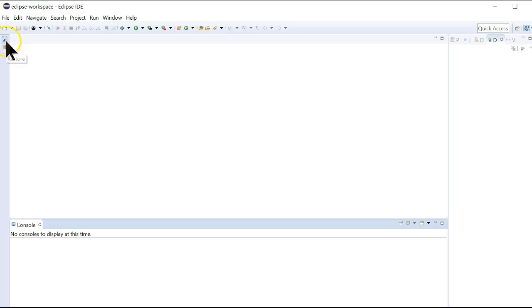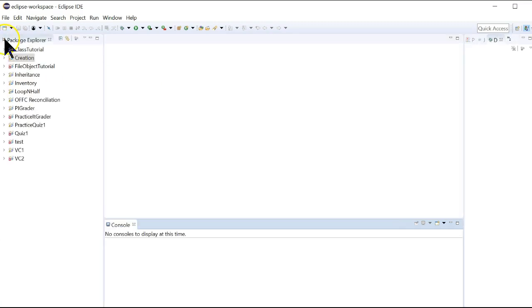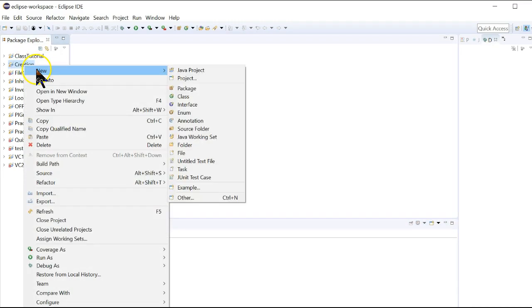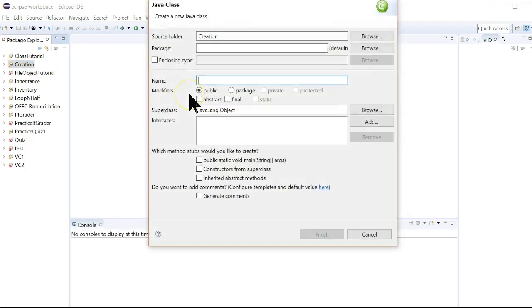Now there are two ways to create the class file, but I'm going to show you with the Package Explorer. I always recommend doing it with the Package Explorer because you are guaranteed to have it work. So you're going to right click on the Package Explorer, click New Class. And now you need to use the exact same name as your source folder for the name of this class. You probably want to create a main. Pretty much you always want to create a main, and you want to finish.